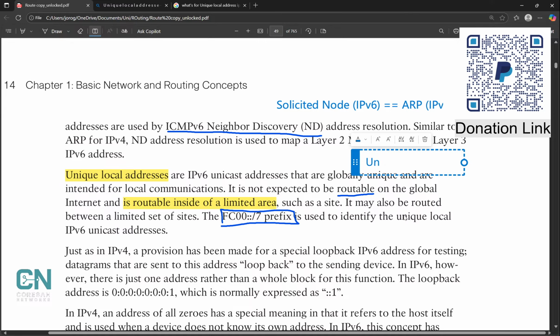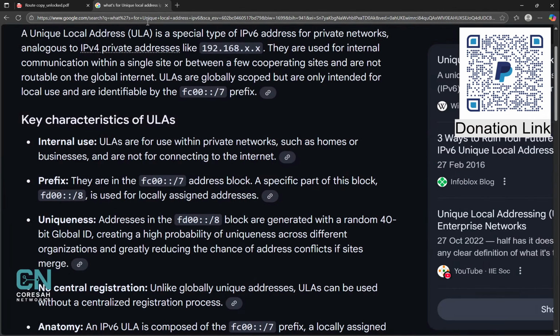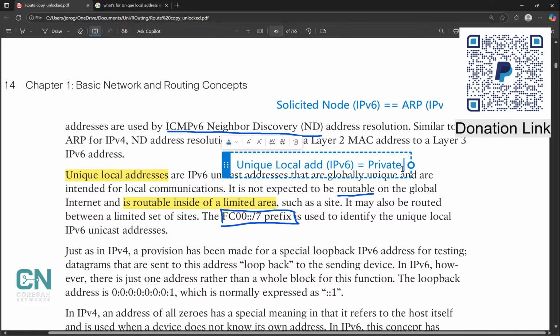So unique local address in IP version 6 is equal to private addresses in IP version 4. Perfect.